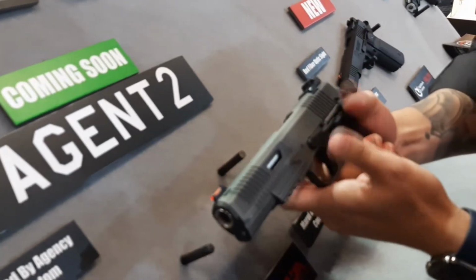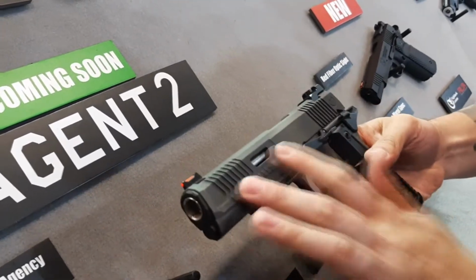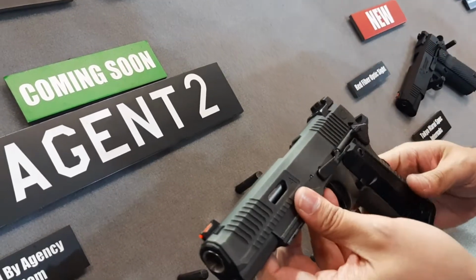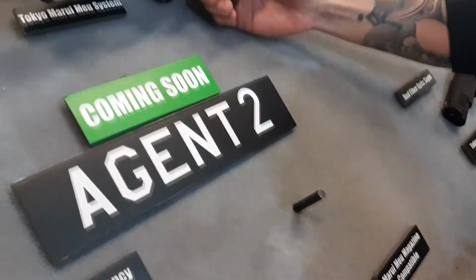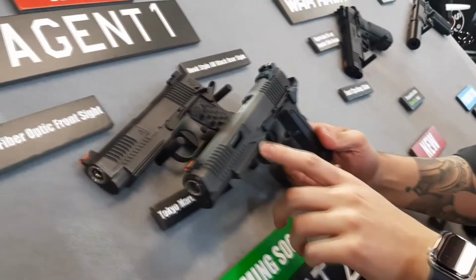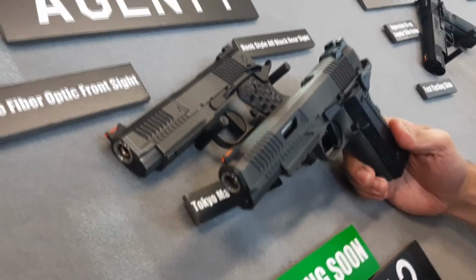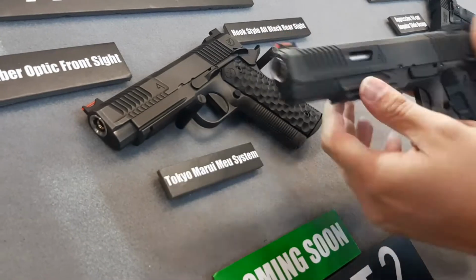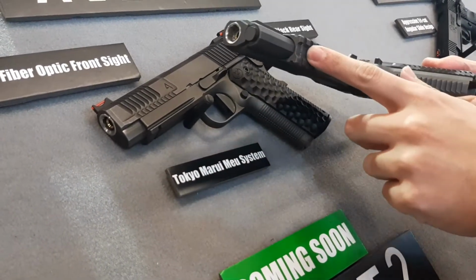And the Agent 2, just amazing. Hook trigger, the slide is also done by Agency Arms, but now Nighthawk really took the frame up to the next level. If you compare the two, the frame, as you see here, features some of the same designs as you see from their Glock line. It has the accelerator cut for you to place your thumb. It has lightning cuts right up here where the rail is, even on the bottom, so it lightens that up.